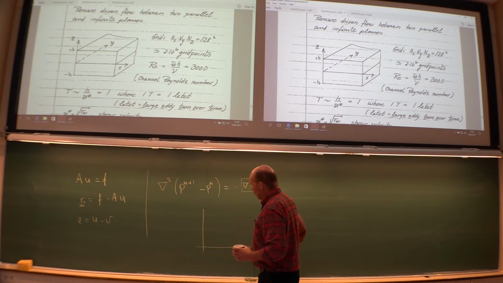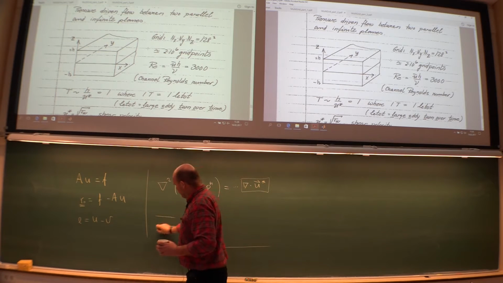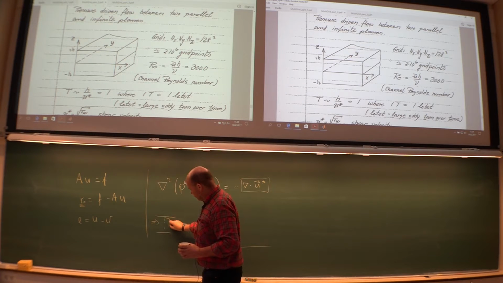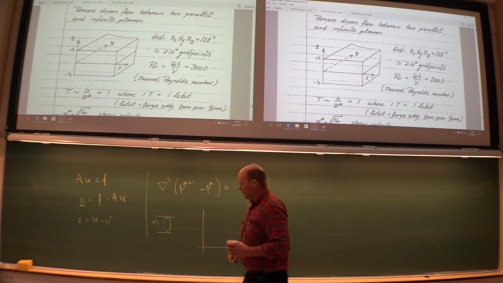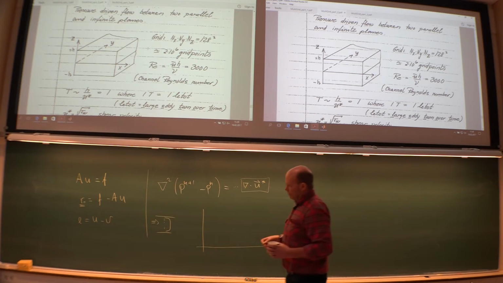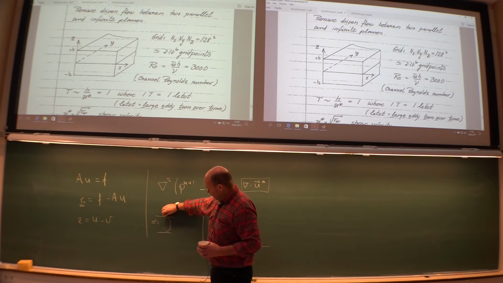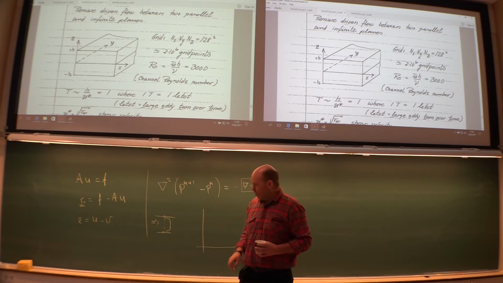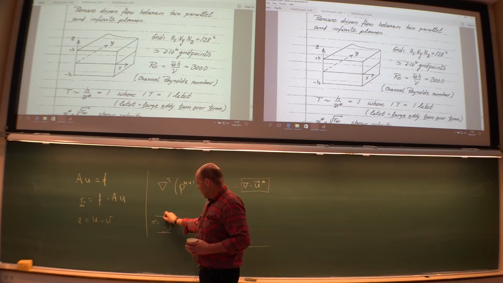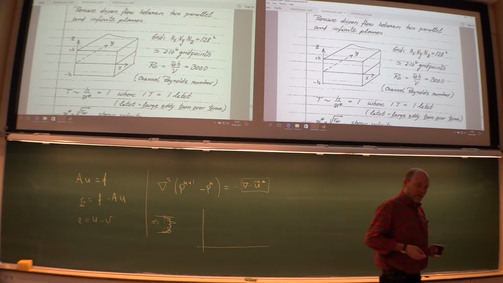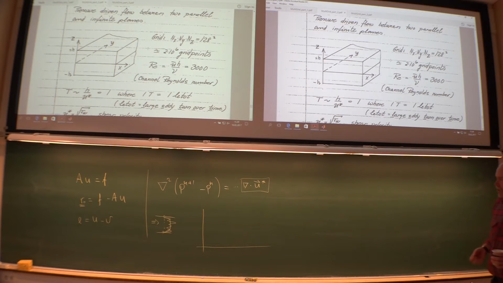And just to show you, for this problem, the flow between two parallel plates, the solution is a turbulent velocity profile, something like that, on average. But as a snapshot, an instant velocity profile, it doesn't look like this at all. You will always have the no-slip condition on the walls, but an instant velocity profile could look something like this. So of course you have no need for all that detailed information. You want an average solution.